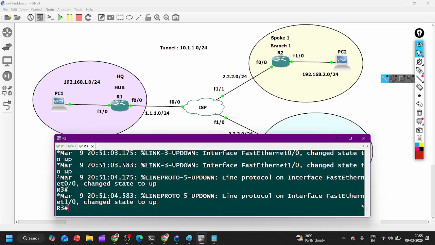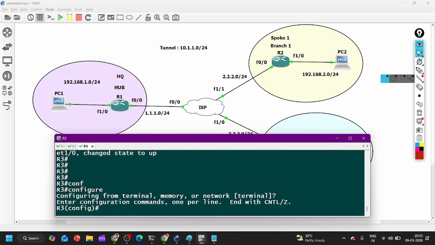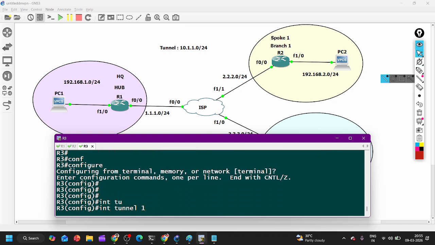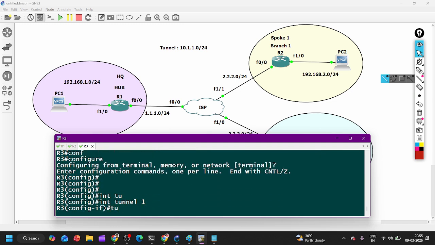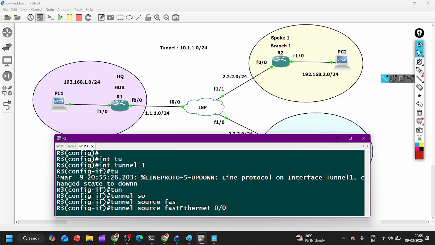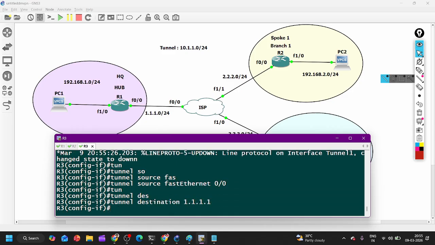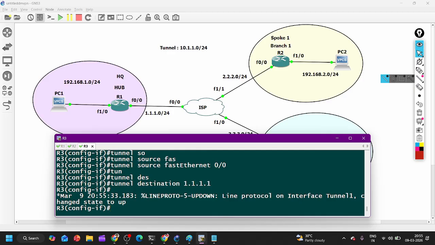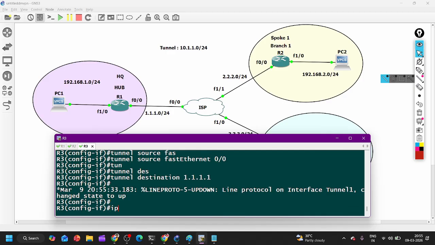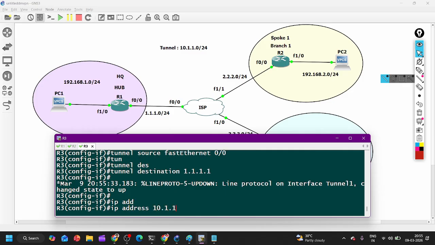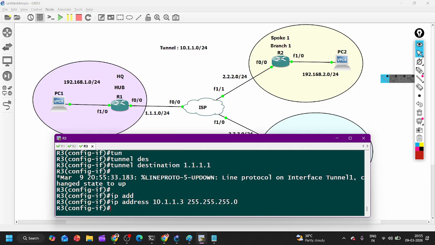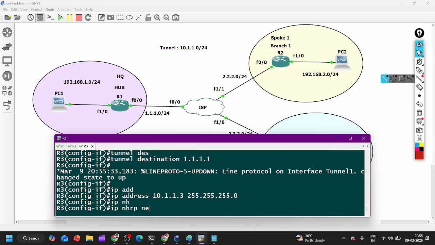That's it. Go to R3. Config T, interface tunnel 1, tunnel source FastEthernet 0/0, tunnel destination 1.1.1.1, then IP address 10.1.1.3 255.255.255.0 and IP NHRP network ID 1.